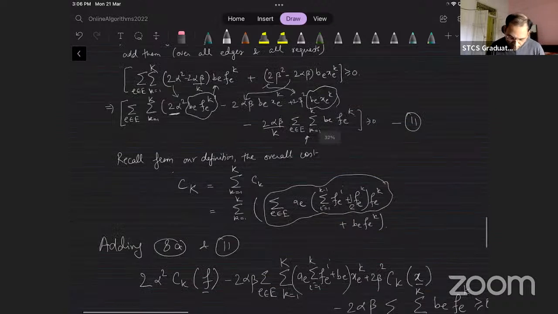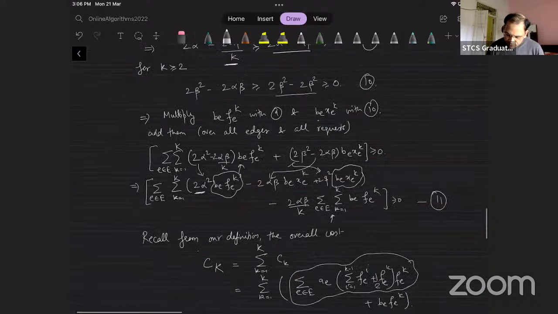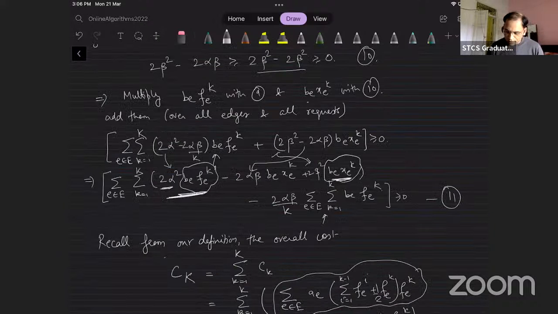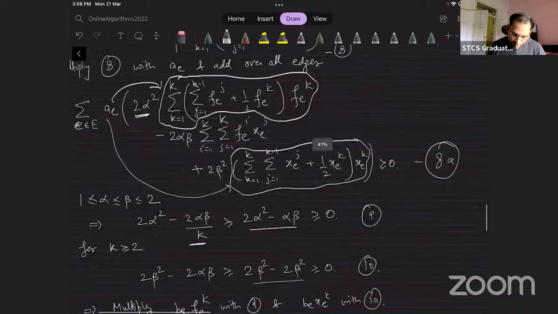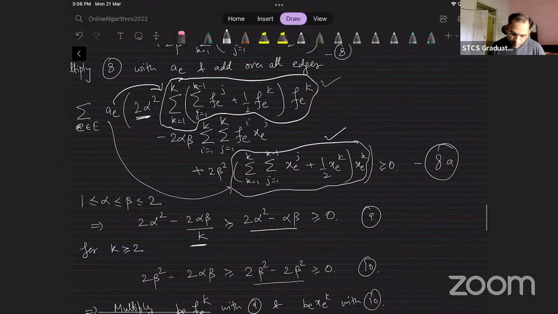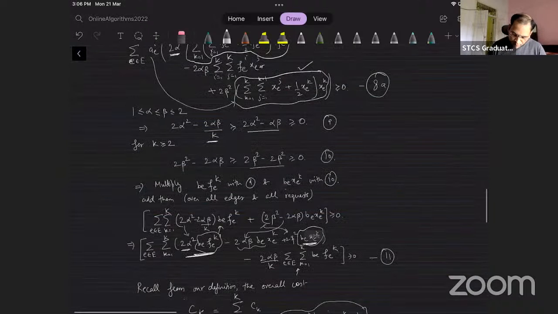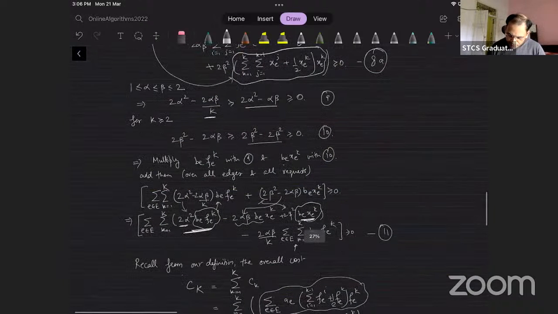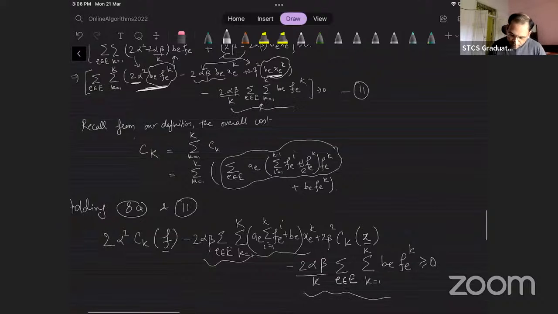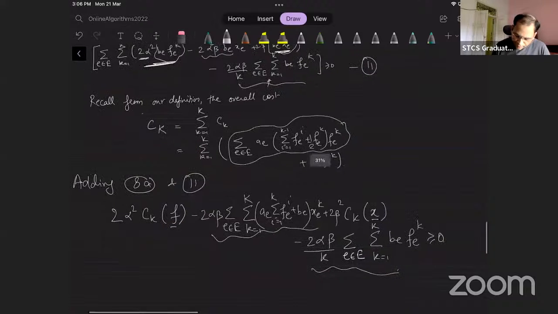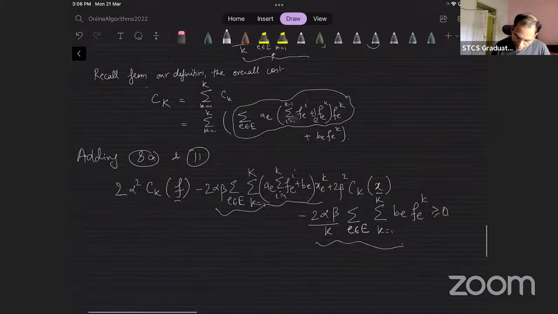So just to go back. This part and this part were already part of my definition of capital CK. Similarly over here, this part and this part are already part of it. Now this 2 alpha beta also has a counterpart here, alpha beta. So that is what is written together as this part. And this last term over here is written as it is. So this is how I get up to here.